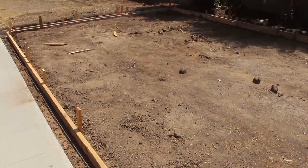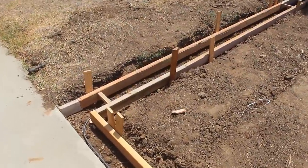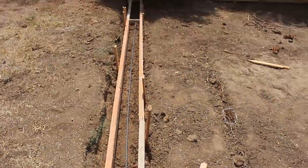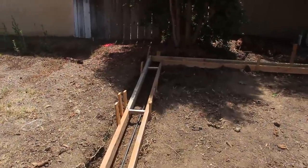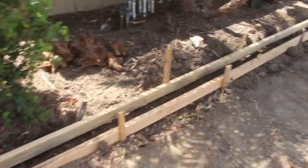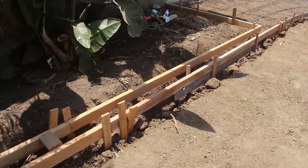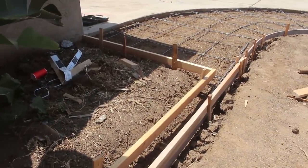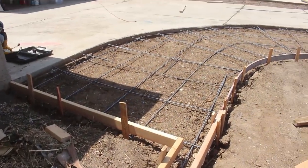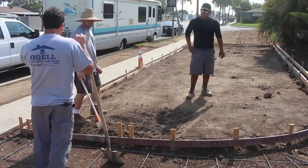I've got rebar all the way around this mow strip. And it's pretty deep. We underpinned everything a little bit here and there just to try to keep the concrete from running out indefinitely.